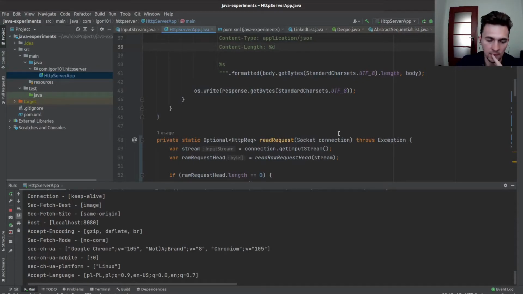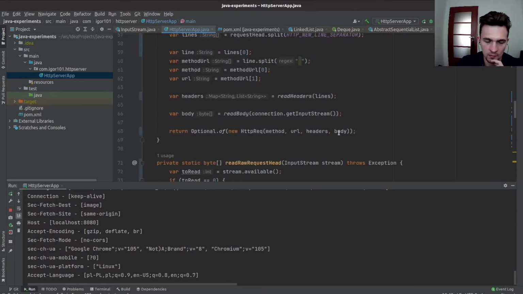But to do that, we need to know how many bytes we need to read. So basically there are two possibilities. One is that the client should send us content length in the headers. And the other is that there is something called the chunked response, but we will not support that.